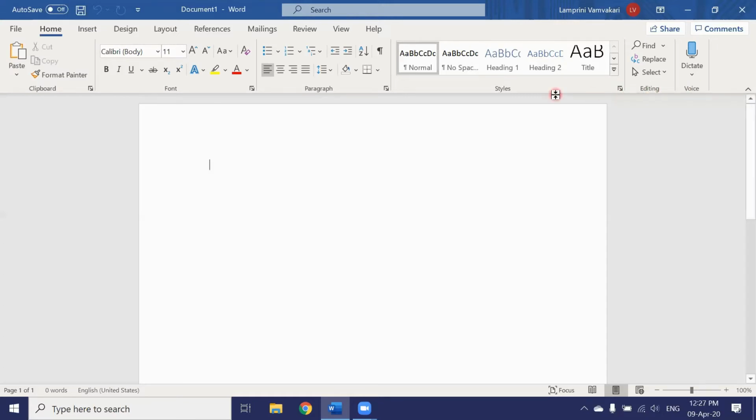So what exactly are these launch buttons? Well, basically, when you see a launch button, it means that there are more tools in this group that don't fit in the ribbon. By clicking on the launch button, you will get even more options than what appear in the group. Let's click on the launch button that's in the Font group.